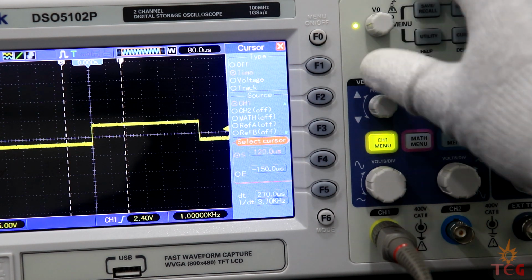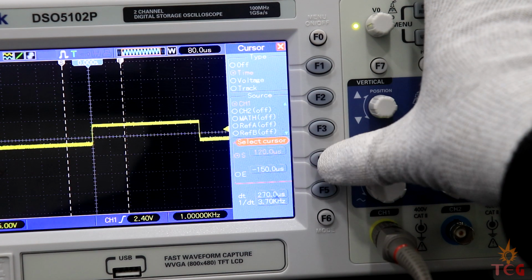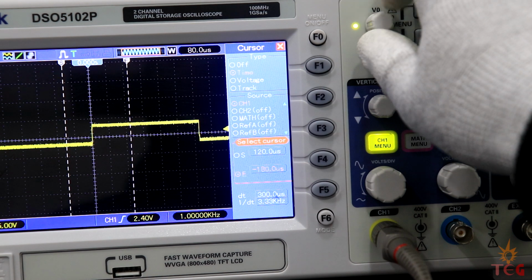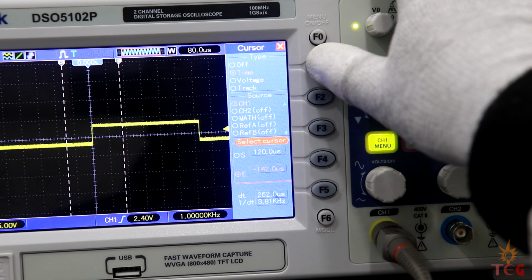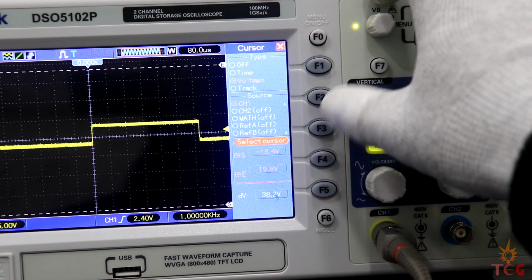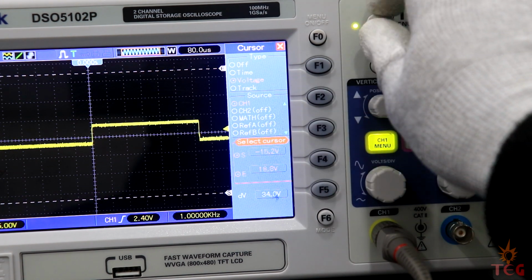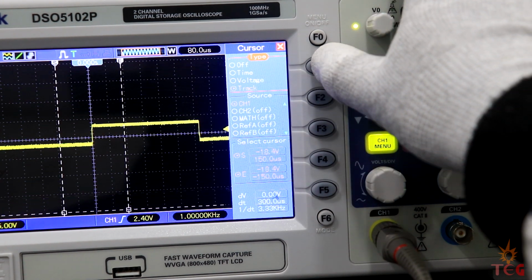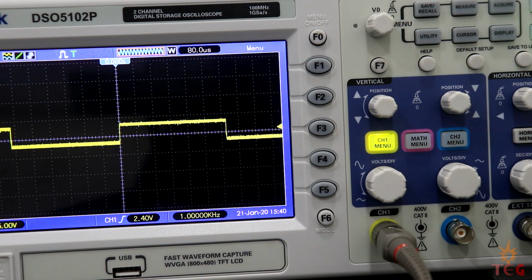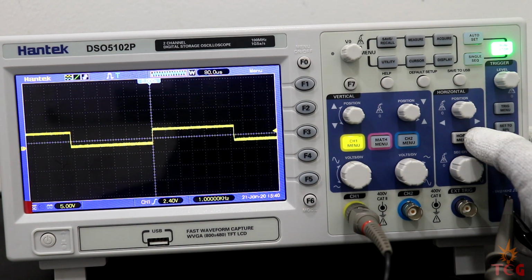First we have to select the individual cursor from select cursor menu. Right now start cursor is selected. Similarly select end cursor. So time in DT, which is the time between the cursors, is displayed at the bottom of the screen. Similarly for voltage, you can also select both cursors together and move them together. Again, the voltage difference is displayed at the bottom. You can access horizontal menu from here.